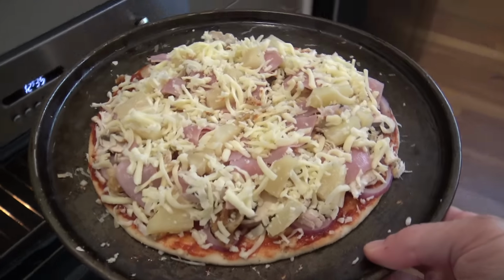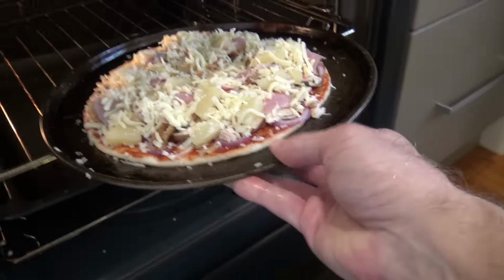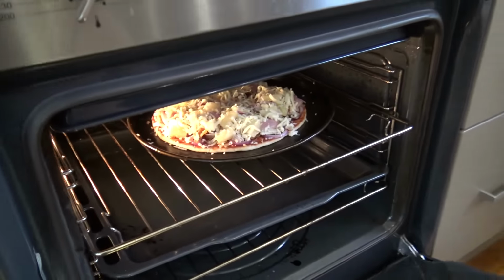So that oven should be hot enough by now. Now I don't know exactly how long it's going to take at 220, but I'm guessing it's going to be, well, 8 to 10 minutes. So I'll stick the timer on for 8 minutes and come back and suss it out. I'll keep my eye on it, maybe give it a spin halfway through. And well, anyway, we'll take it out when it's ready and we can tuck on in.